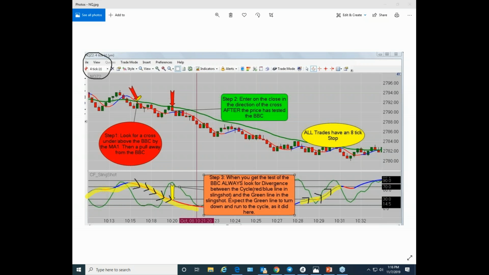If we have a bearish cross and the market has done the normal thing and has banged off the BBC and then has closed in the direction of the trend, and we have a red cycle with a good slope to add to this, like it does here, okay, when everything is the same color, red MA1, a red cross, red candle, a red cycle, that stacks the probabilities up in your corner, okay? You should feel confident that the market's going to do what we expect it to do.